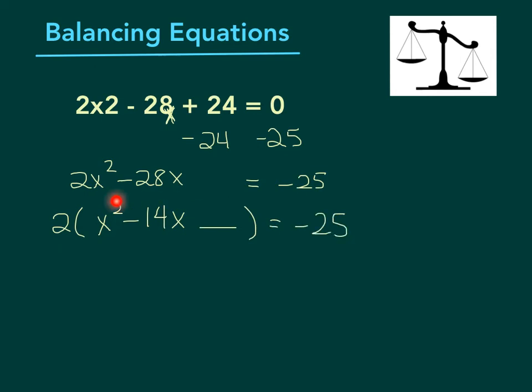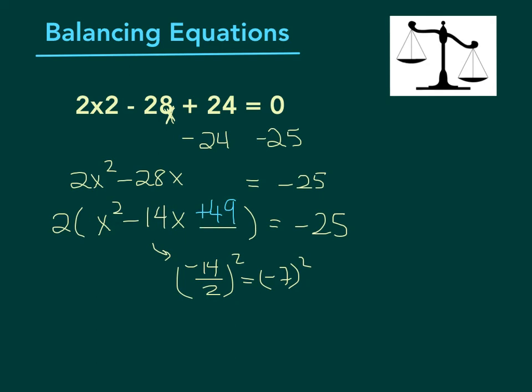And it's actually this x squared minus 14x that we're going to turn into the perfect square trinomial. But we have to be really careful about this too. So that's really going to complicate things. But let's go about our business taking my negative 14, dividing it by 2, and squaring it. So that's negative 7 all squared. So that means I'm going to be adding a 49 in here.